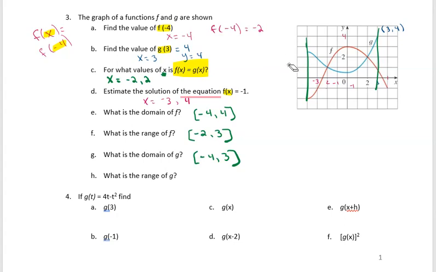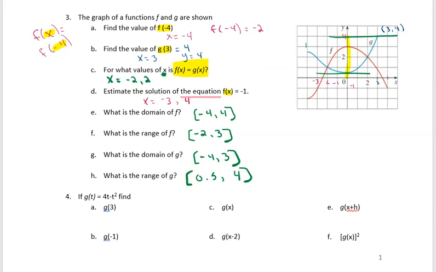What is the range of G? The range is the y values, the y values that correlate to our function G, which in this case is our blue graph. It looks like the lowest G goes is right here, and the highest is right here. So the range, starting from the lowest, looks like 0.5, and it goes all the way up to 4 on the y-axis. All of the values right here would be the range for the function G.